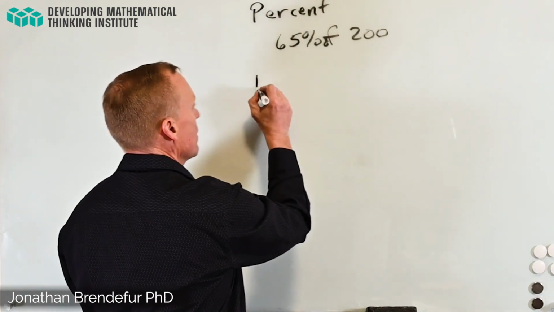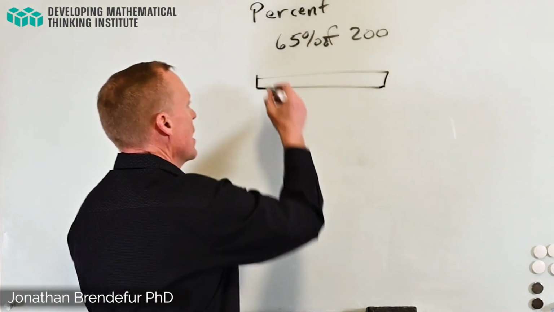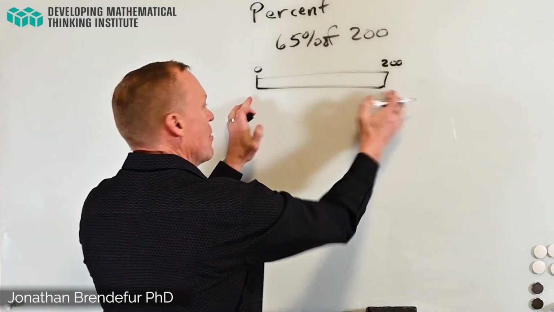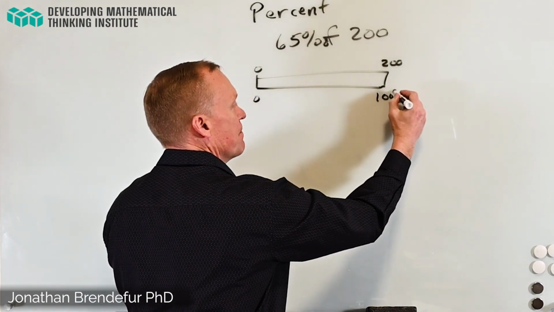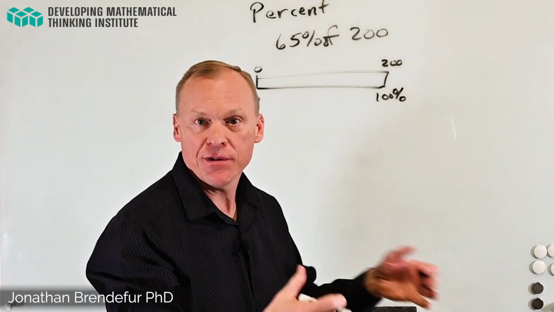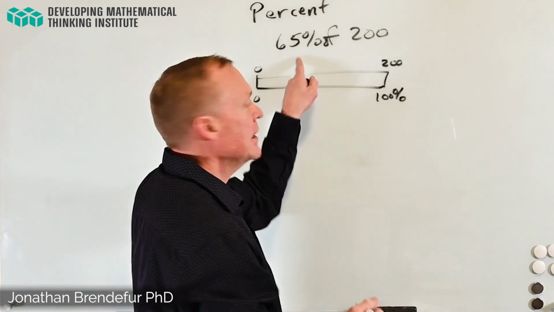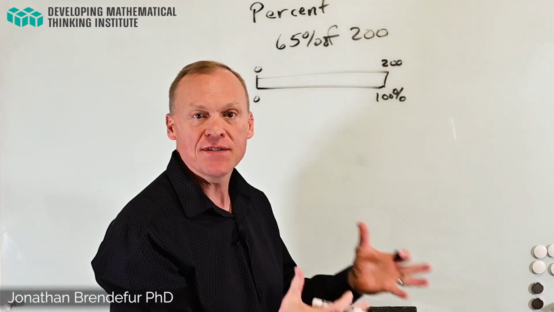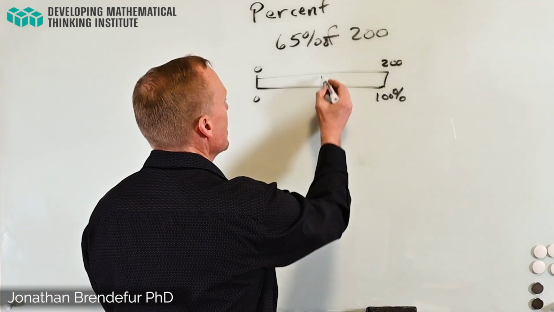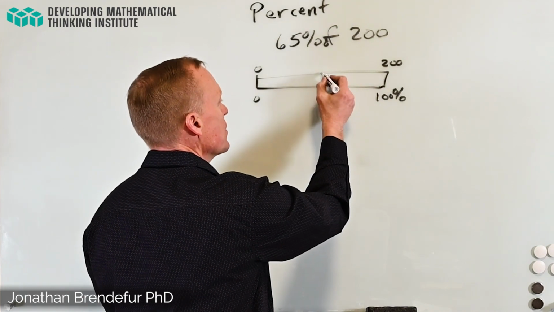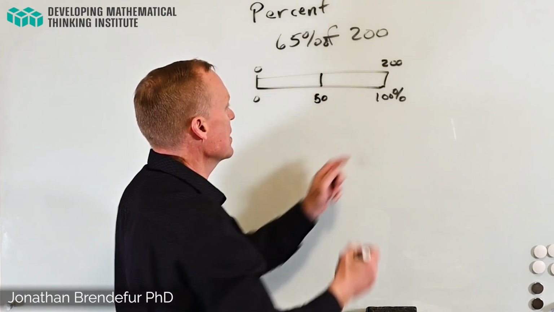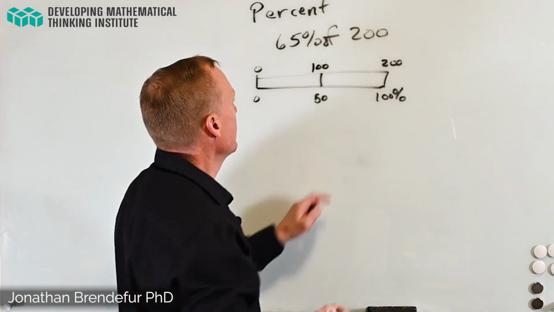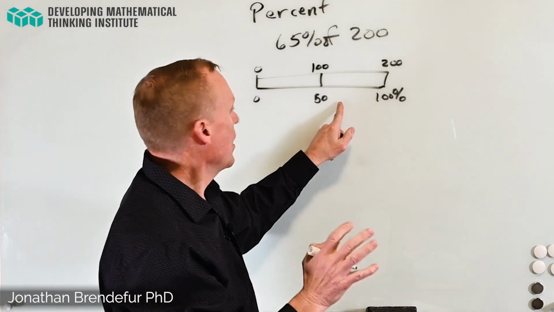Okay, so here I have a bar model, and I'm going to represent that from 0 to 200. So that's 200. That entire amount is my 100%. All 200, I have 100%. I need to understand where 65% is. So a lot of times we use a 1, 2, 5, 10 type of rule here. So the 5 idea is really 50%. So 50%, just to get a sense there, I'm going to take half. So half of 200 on that 100. So I know that 65 is going to be somewhere over here.